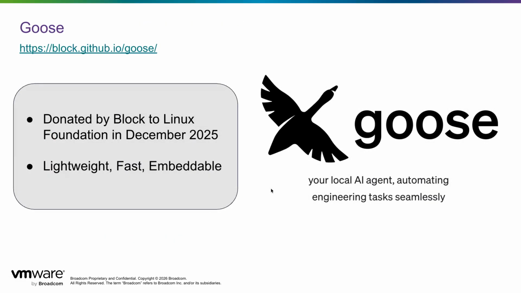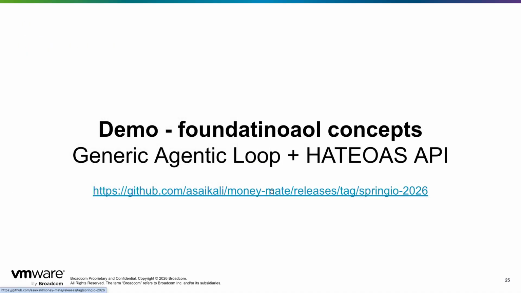All right, so what's the agent we're going to use? We're going to use an agent called Goose. And Goose is an open source agent. It's written by Block, the company that makes Square, Cash App, a financial company. They donated it to the Linux Foundation as part of the Agentic AI Foundation that was launched last year. And yeah, let's go to the demo.